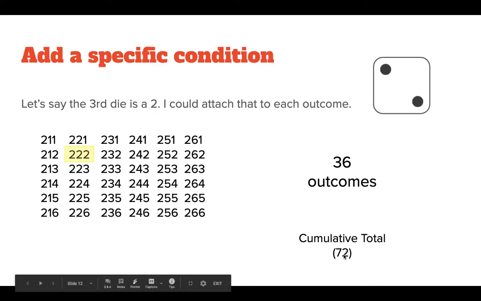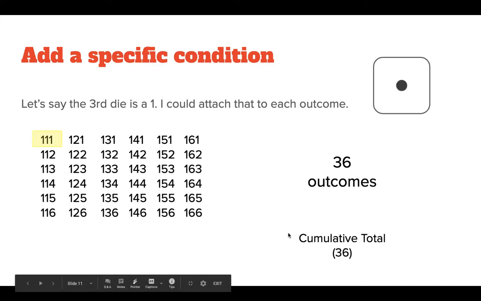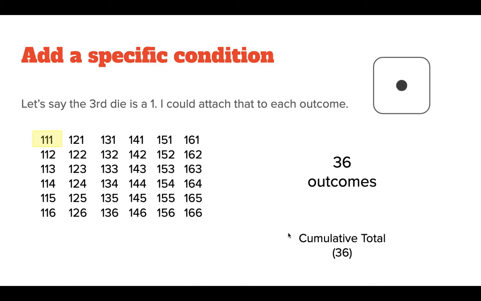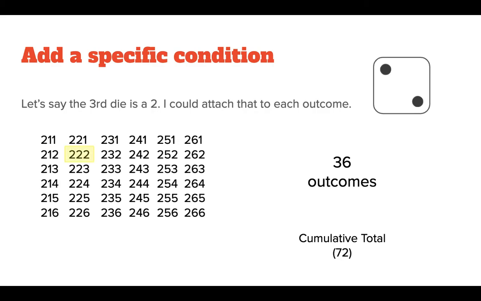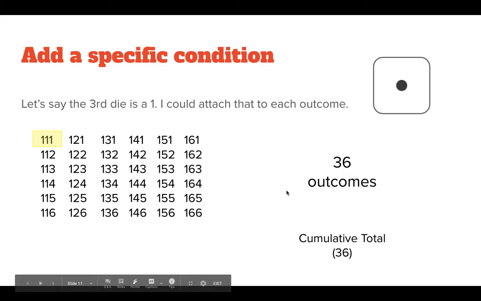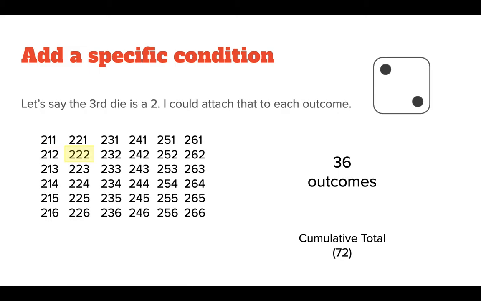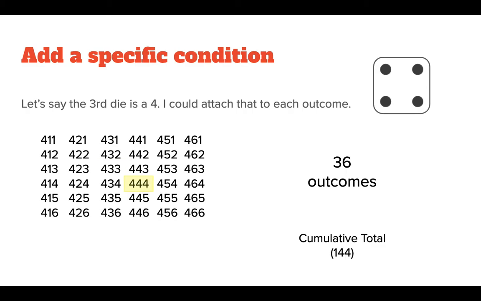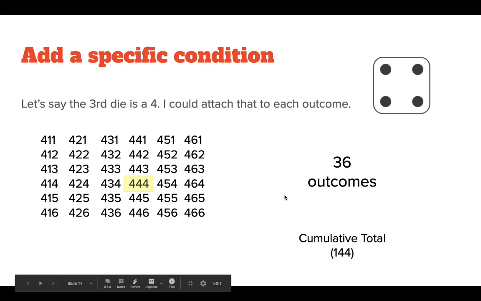So notice I put this little cumulative total here. I'm just putting together what if it was a 1, what if it was a 2. If it were a 3, hey look, same exact thing. 1 out of the 36 options is a triple. Again, cumulative total, I'm just adding up all of the different outcomes. I had 36 outcomes if I had a 1, 36 outcomes if I had a 2. Very predictable from here. If the third die is a 4, I have 36 new outcomes that I'm adding to that cumulative total.